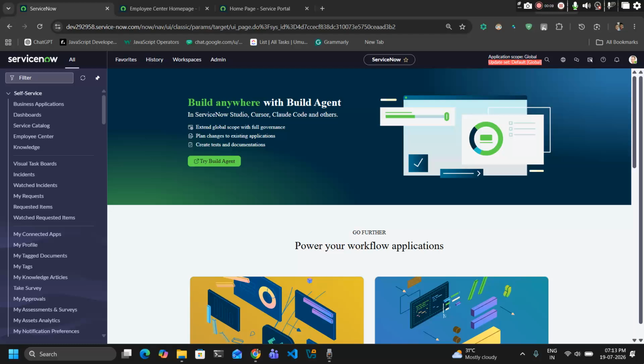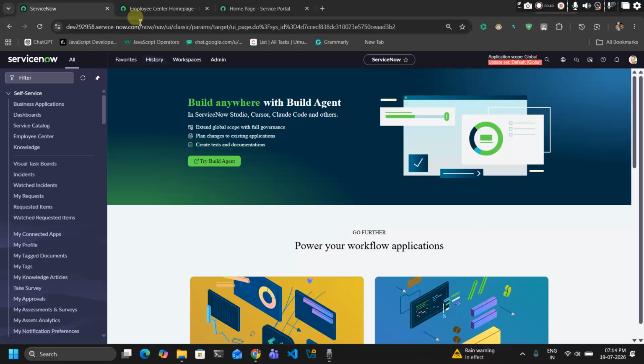So today we are going to see about catalog item creation and how to make it in two different ways. We can create a catalog item through a traditional method, as well as a new method called the catalog builder method. I'll be showing both of the methods in today's video. So going forward, let's not waste our time and dive into the video.